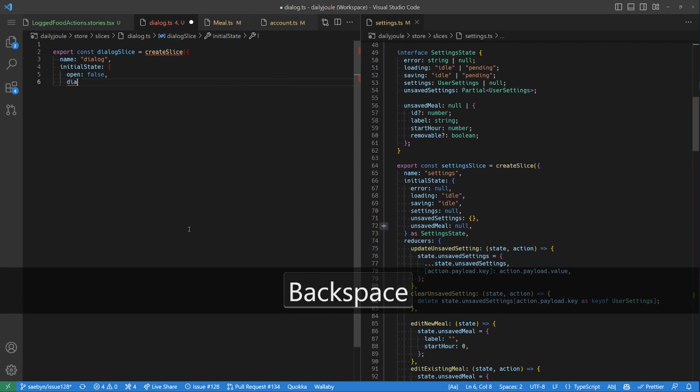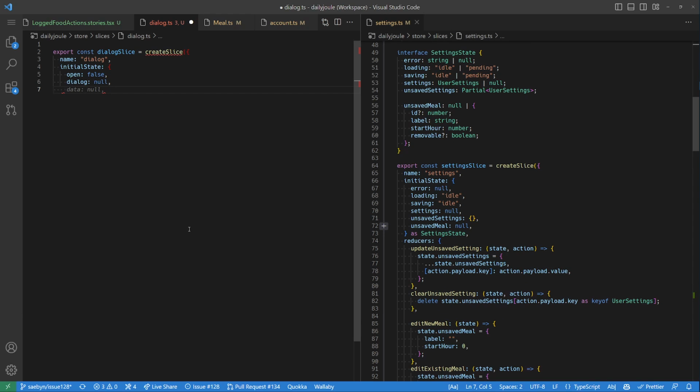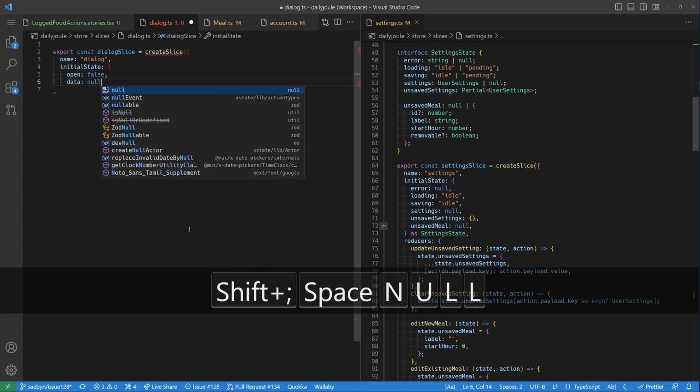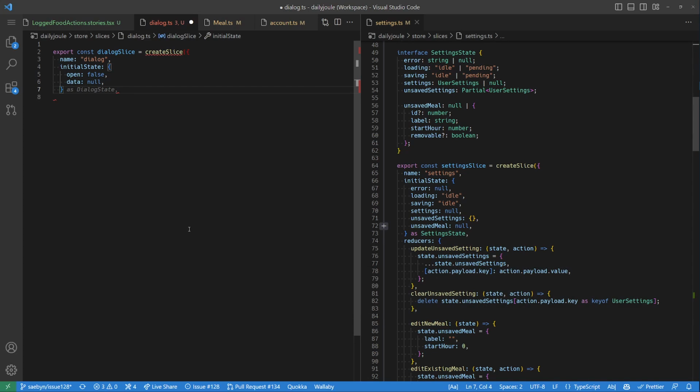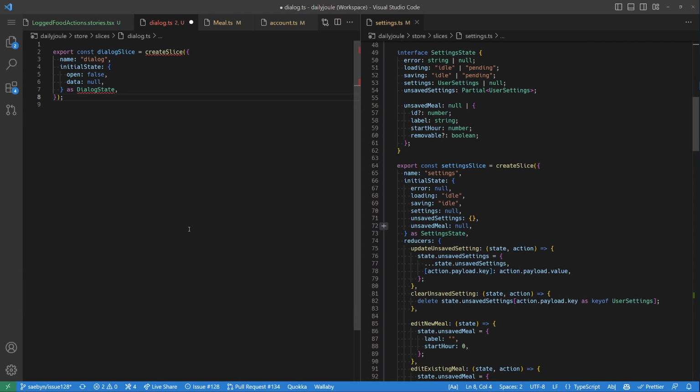Dialog, null, data, as dialog state. We'll not add any reducers yet. Let's get some things defined here.